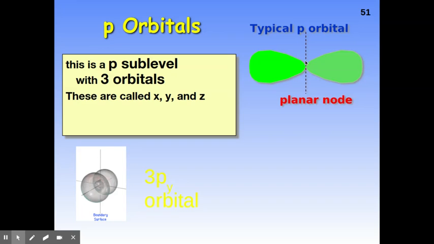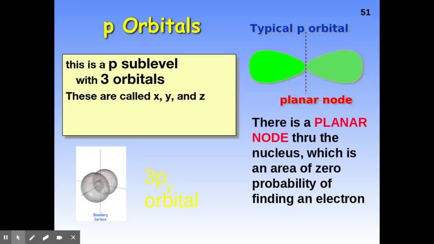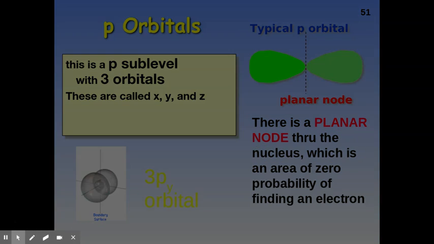And this is again where people get uncomfortable. You're like, okay, well, the electron could be here or it could be here, but it can never be in here. How does it get from here to there if it needs to? So you again have things that don't seem as intuitive. But remember, there's the node where the nucleus is, and you have 0 probability of finding an electron in the nucleus. So you can rotate these, though, on the X, Y, or Z axis.